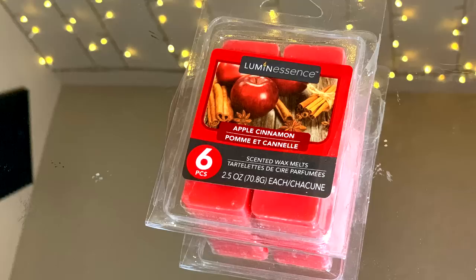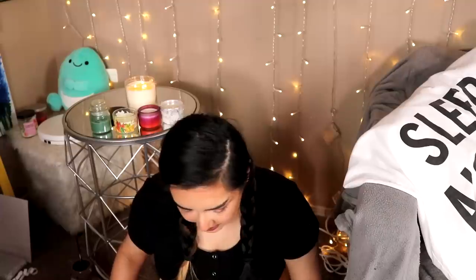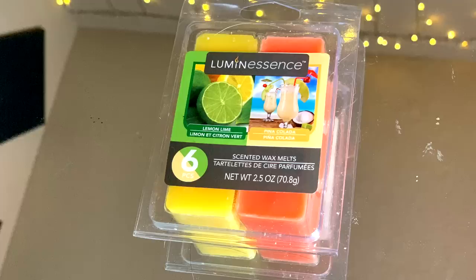Speaking of aromatherapy and having a nice warm house smell, they sell wax melting cubes and they have all kinds for only a dollar. I picked up the apple cinnamon — and I know it's kind of a basic girl thing to be like 'I love fall,' but honestly I don't care. I also got the fresh linen, which kind of smells like a weird citrusy smell — I don't really like that one. And I picked up piña colada slash lemon lime, so in the dead of winter when I'm over the cold, I can have a nice summer smell. This one smells incredible. So if you're into an easy, cheap, low-maintenance way to make your room smell good, wax melts are the way to go — especially from Dollar Tree for only a dollar.